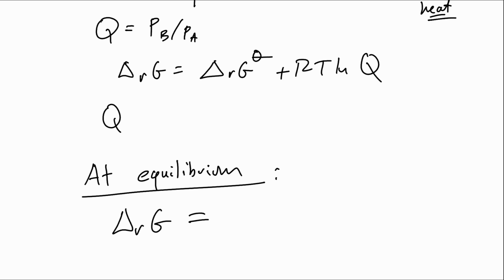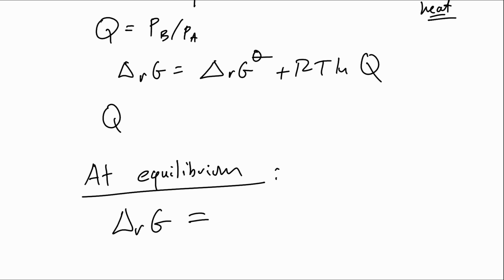So at equilibrium, let's think about this, and just make sure we're understanding what we're talking about. Here we are at some conditions. So there are some pressures of the reactants and there are some partial pressures of the products. And things happen. We start with reactants, let's say, and now we have a mixture of reactants and products. And things keep happening until they stop happening. We call that equilibrium, and that's what I'm talking about here.